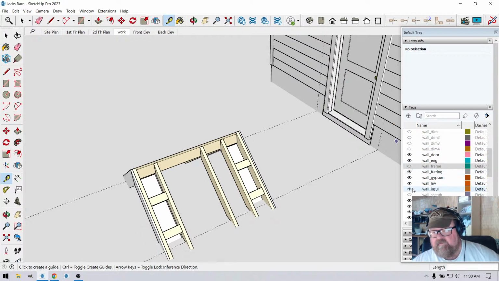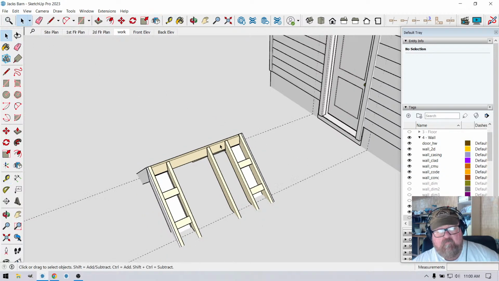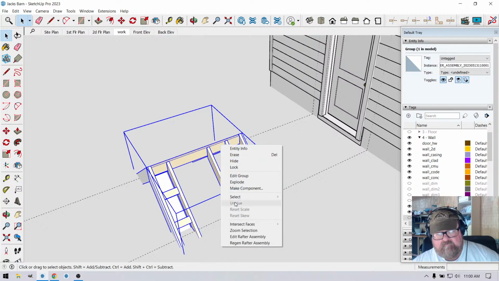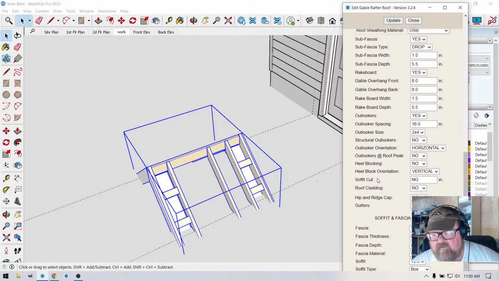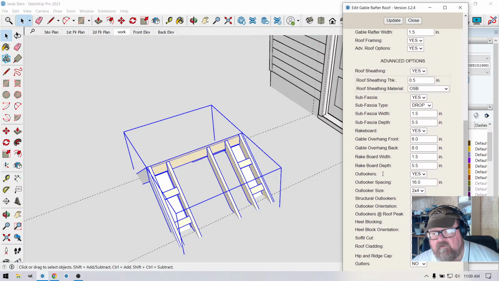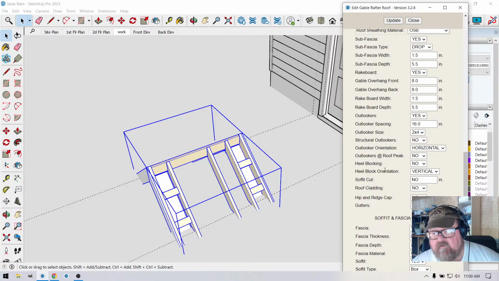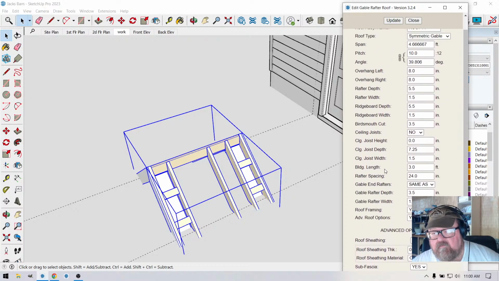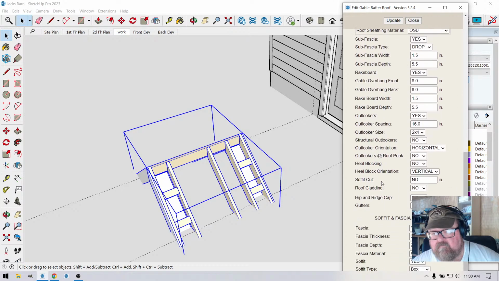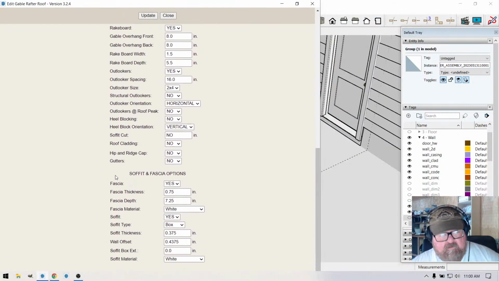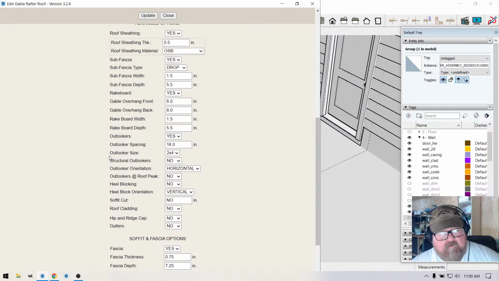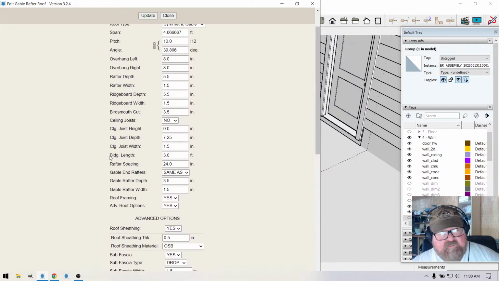Let's turn our roofing on. Oh, wait. What is going on here?